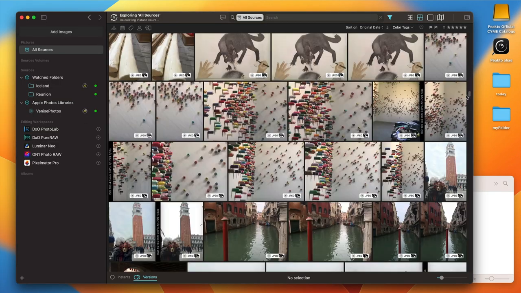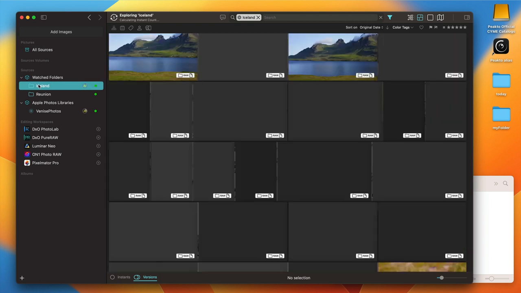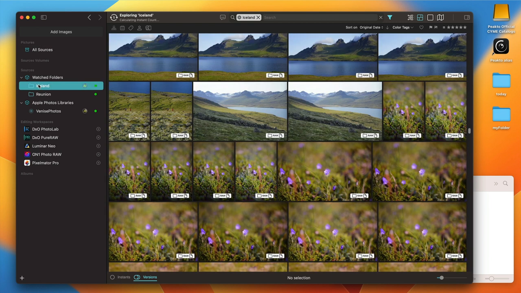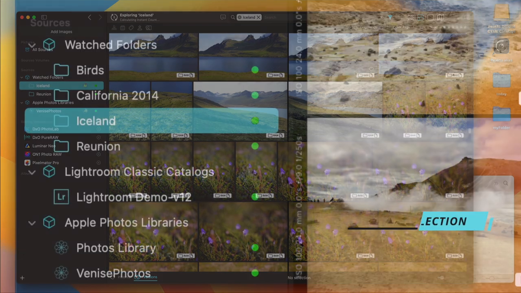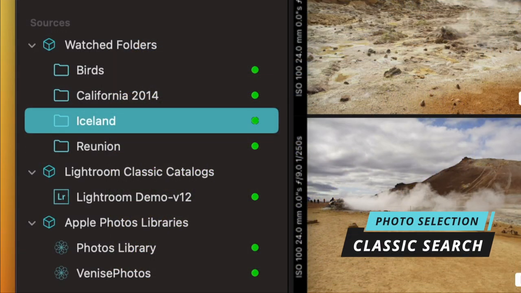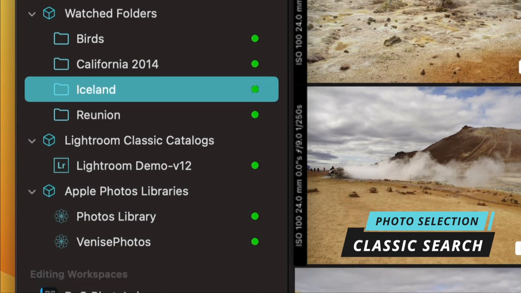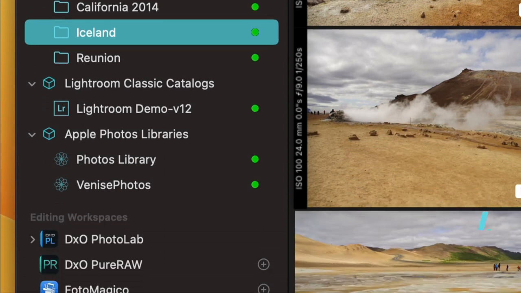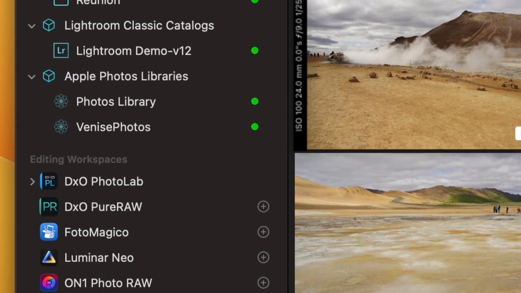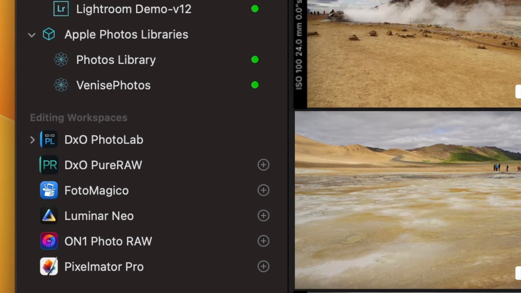Now that your images are in Peakto, I'll introduce the various options available for quick selection, and the last one might astonish you. The first option is the classic search you're probably familiar with. However, Peakto's uniqueness is the ability to compile all your photos in one place. This makes the classic search much more powerful and relevant.